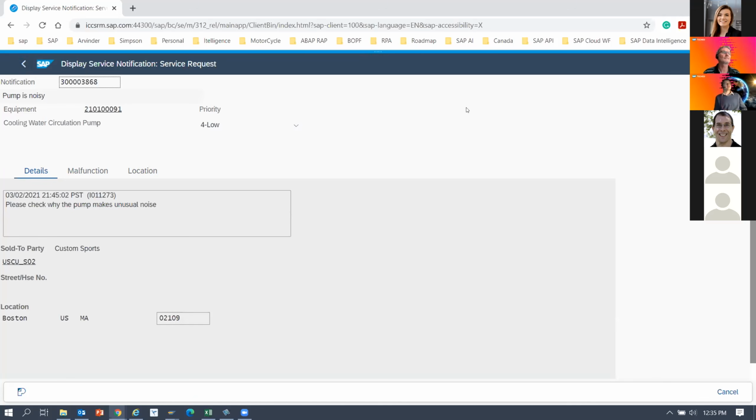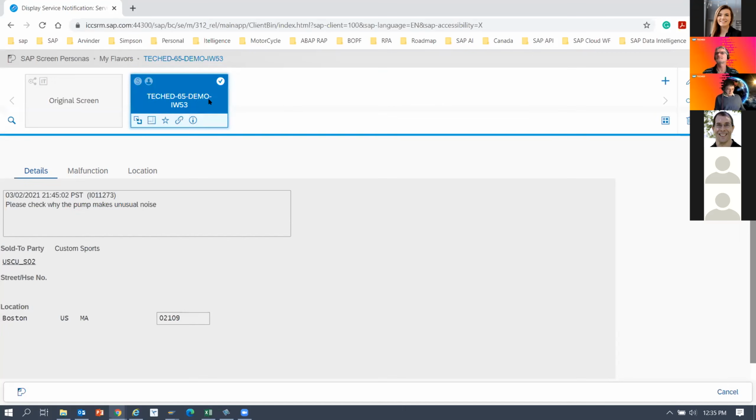Okay, thank you, Tamas. So in order to create a version for iPhone, we're going to use a feature called adaptive flavors. This is our master flavor that we start work with, and we would like to create a new version for iPhone. And the Screen Personas engine will pick the right flavor that best matches the available screen real estate. So to create an adaptive flavor, let's start by setting the default width on which this main flavor should be activated. Let's open the flavor editor as a first step. I think that's what we need now.